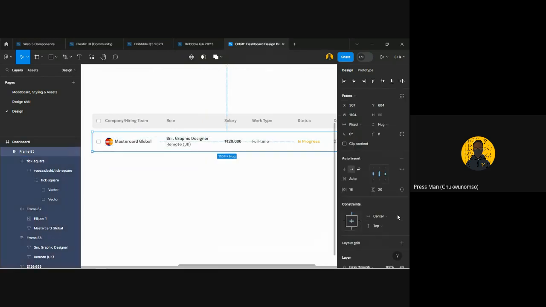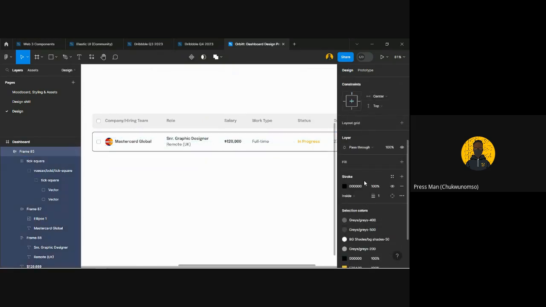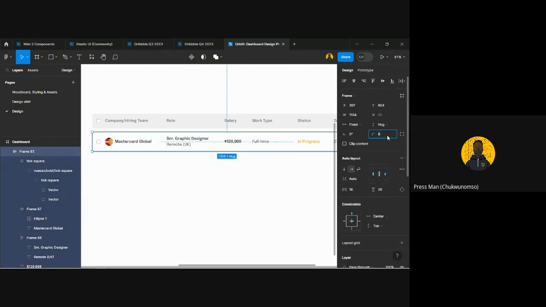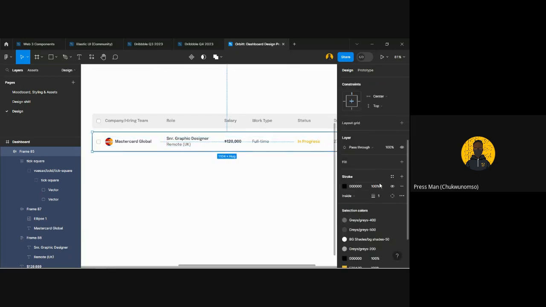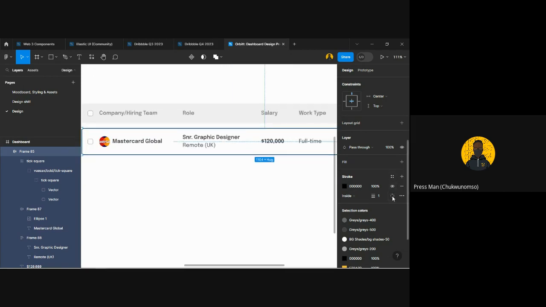You can just create a stroke, and first of all remove the corners. Sorry, the radius there. So basically, I will just change this to the bottom, right? I want the stroke to be only at the bottom of the frame. This is basically called a separator in design.